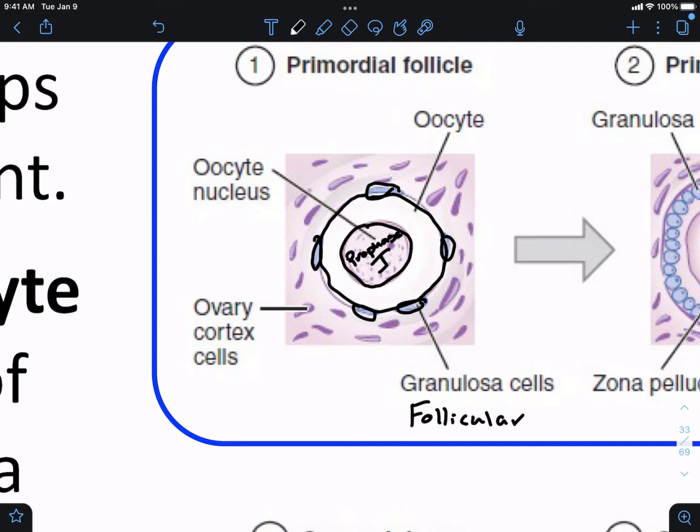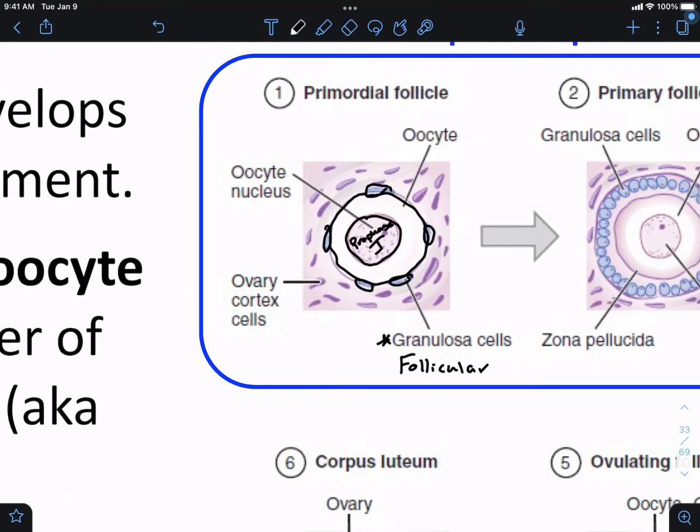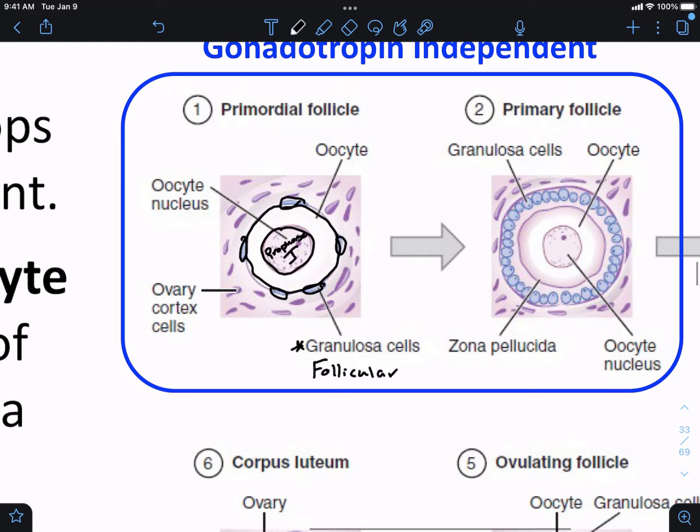And by the way, you're going to hear the term granulosa frequently. We actually talk about granulosa cells in the renal system as well, as being responsible for releasing renin. So they tend to be secretory cells. And so we reuse that terminology when discussing cells that have granules in them, which are actually vesicles filled with secretory molecules.